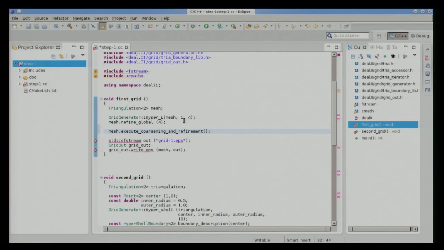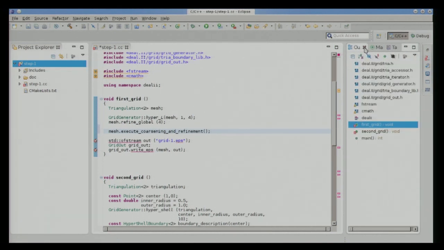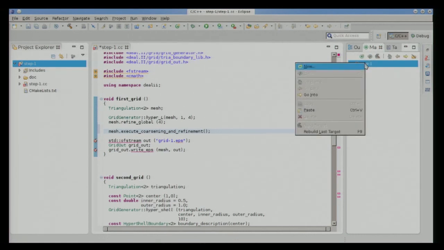We've already set up this project, and what I would like to do is go to the Make button over here in this right panel. We saw the outline before. Now I'm going to Make, and I'm going to right-click on step 1. And it offers me to add a new target.